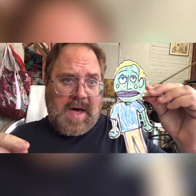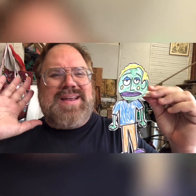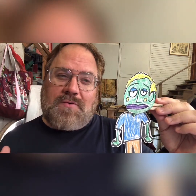Hello, everybody. I'm Clothespin Puppet. Now, you're going to have so much fun with these. When I was a kid, I made hundreds of puppets. Had I known about this kind of puppet? Hundreds, probably. I probably would have made hundreds of them.